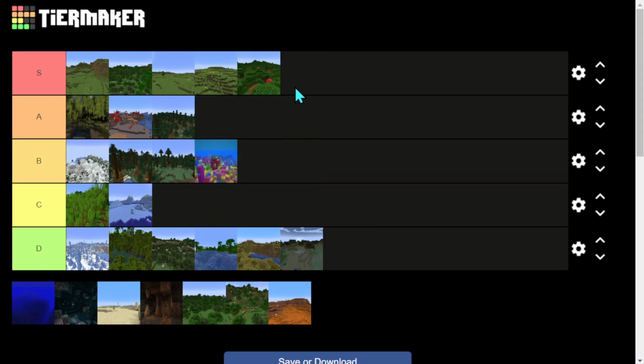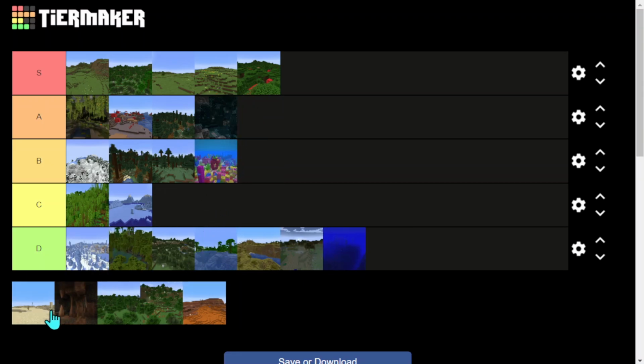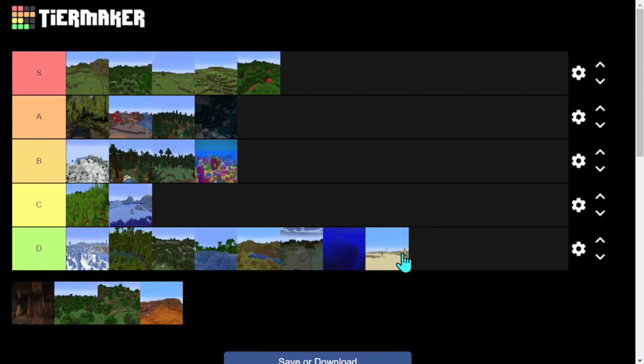Just climbing on the trees. It's so amazing. Deep ocean, D tier. Don't like oceans, especially when they're deep. Deep dark. Well, A tier. The warden's pretty cute. I mean, there's nothing more to say. Desert, D tier. It's terrible. There's like nothing. If you have no food, you're doomed.